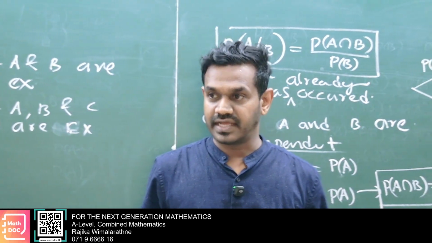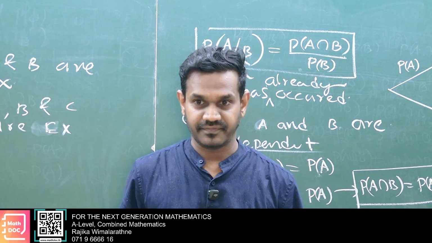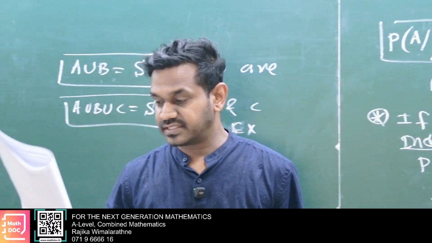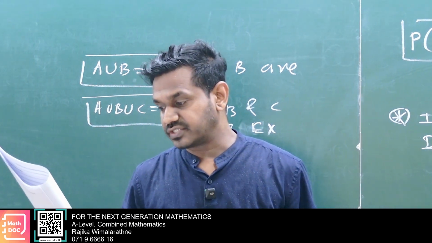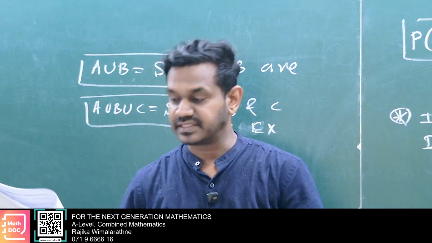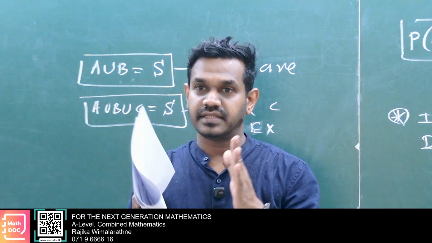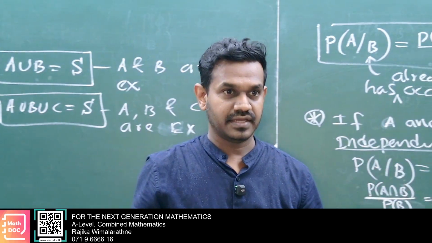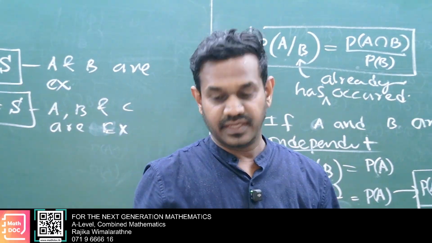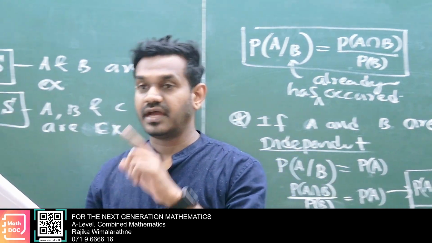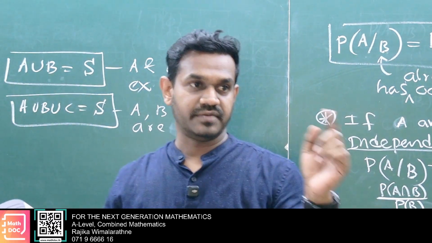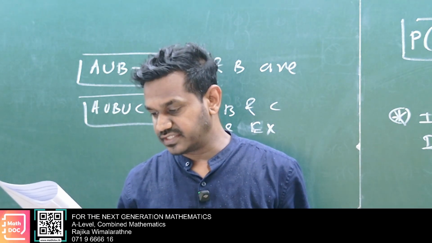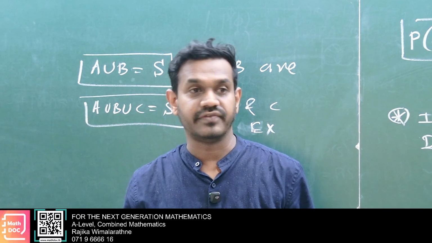In some cases we have to use that formula, okay? Then you have to remember it. Last one, mutually exclusive, which I discussed at the beginning. Mutually exclusive means the events cannot happen together, at the same time. Then A intersection B is null, and they are mutually exclusive events. Then the probability of A intersection B is 0, no? If A intersection B is null, then the probability of A intersection B is 0.